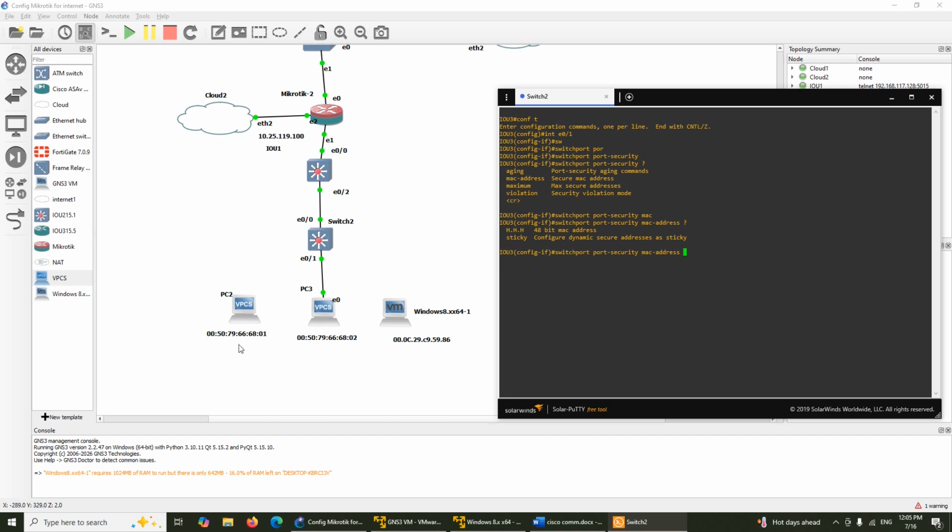It's simple: when we want this MAC address for the port, we need to assign it. Okay, now we can assign.